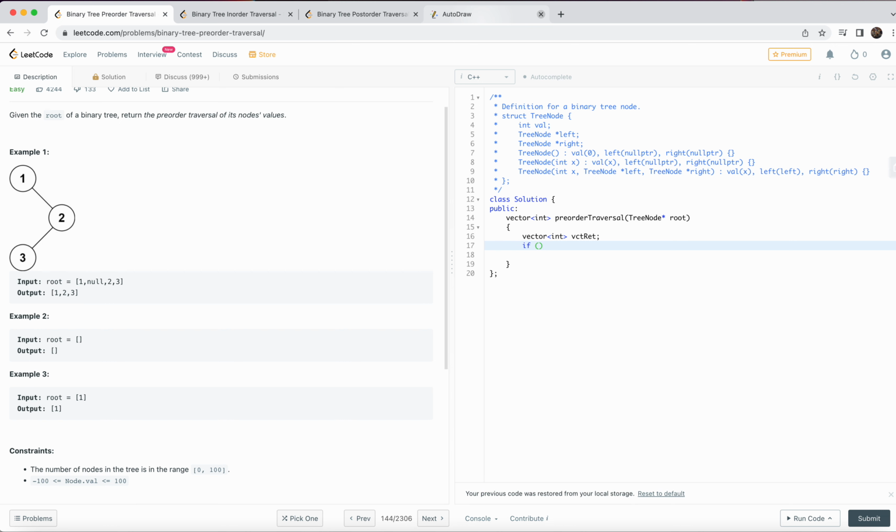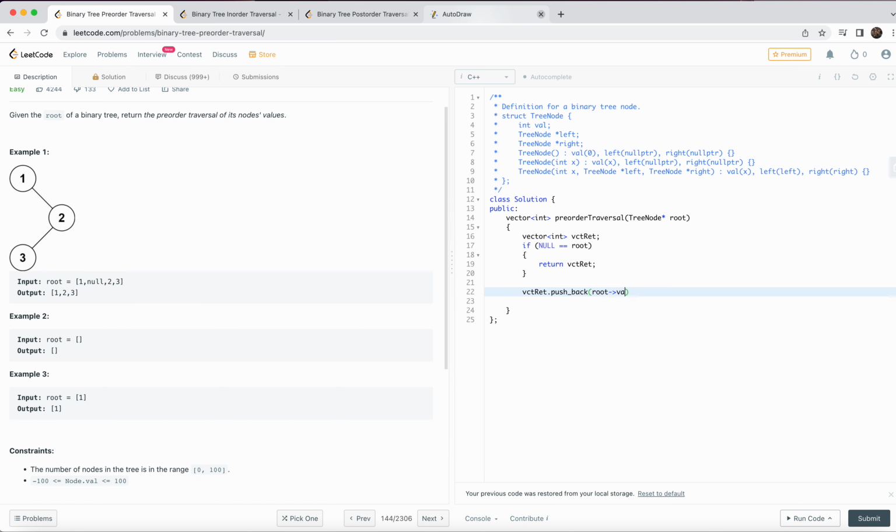If the root node is null, then we return the vector as it is. If it is not, then in pre-order traversal, we first have to traverse the root node. So we consider the current node: vct rate dot push_back for the root node.